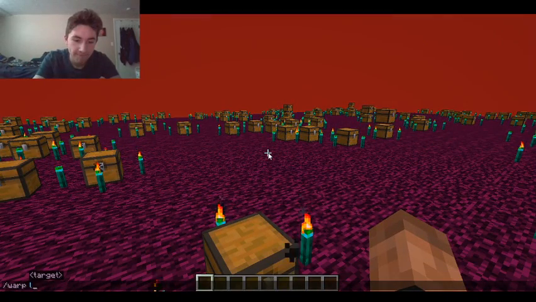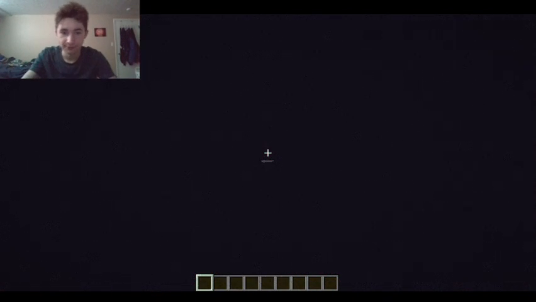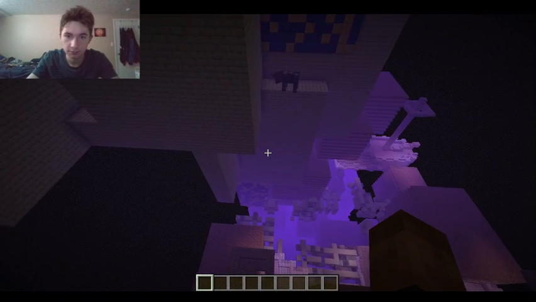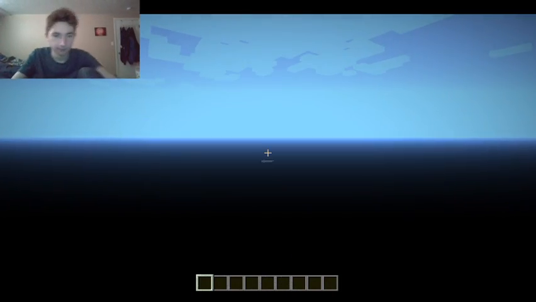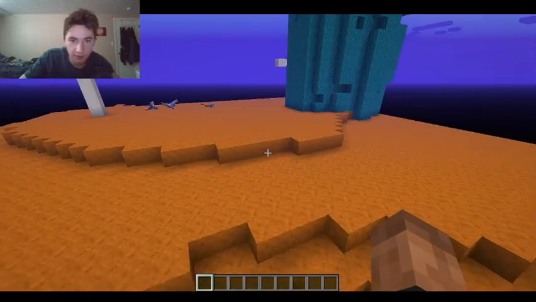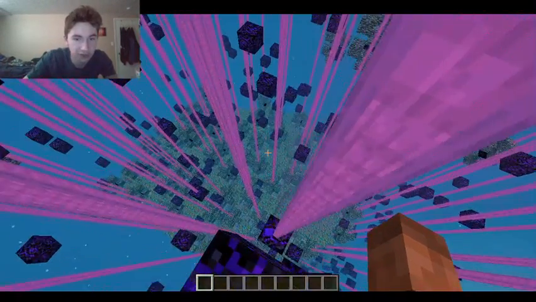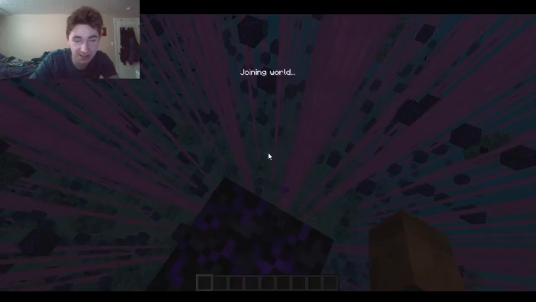How about Little Big Planet? Right, it's in the end. I mean, it's a little bit interesting. Got some Ravagers. Let's go Pillager. Let's see. All right. Some ghasts. Let's see what happens if we do village. No villages. Stronghold. You know, I don't even think these things spawn in these worlds anymore.